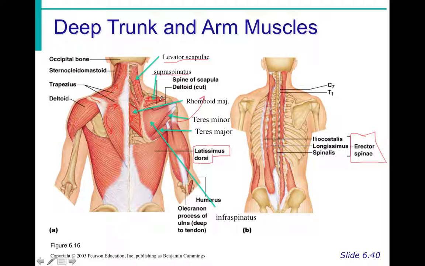That's supraspinatus. Now, below it is this big old muscle right underneath the scapular spine, and that's called infraspinatus, meaning below the spine. Now this one's a little trickier because look where it inserts right here, on my guess, I don't know, probably the greater tubercle of the humerus. And when it contracts, it's going to pull this way. And so it's going to laterally rotate the arm. Does that make sense? If not, I'll show you what that looks like in class because it's hard to show you on a flipped class video.